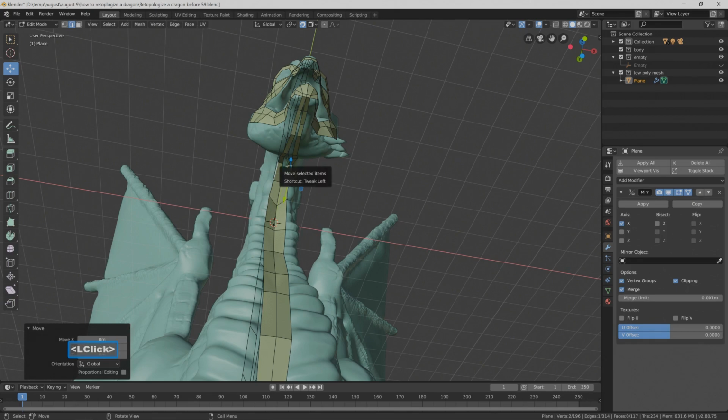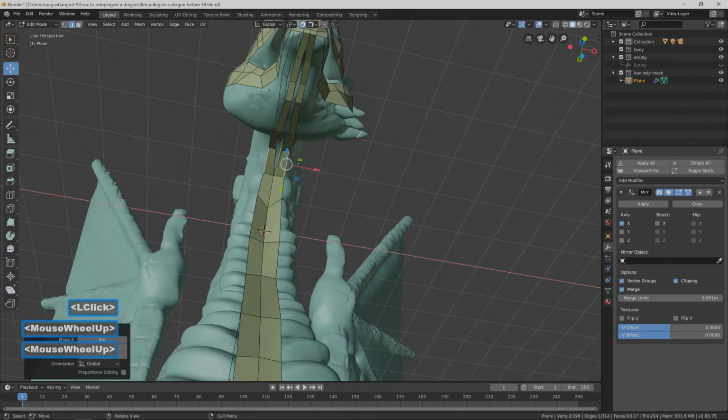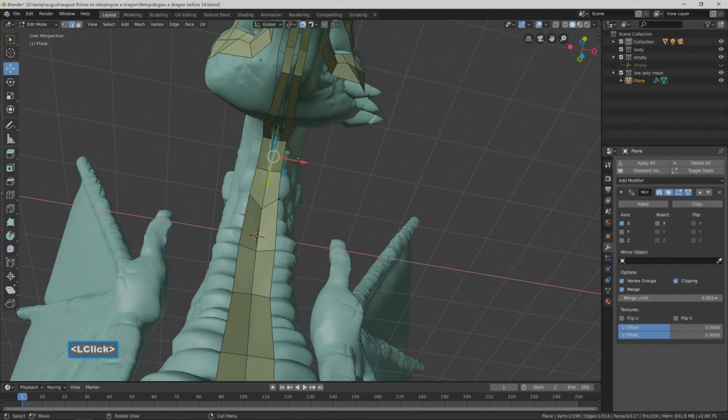The manipulator is useful now, so we'll zoom in to get past the manipulator. And once you get this center line, it's kind of like an anchor for everything else.